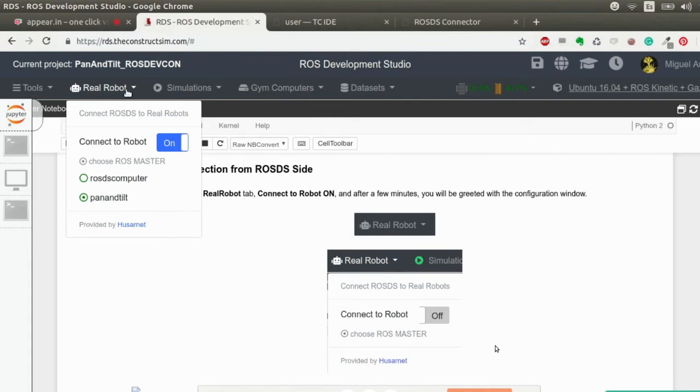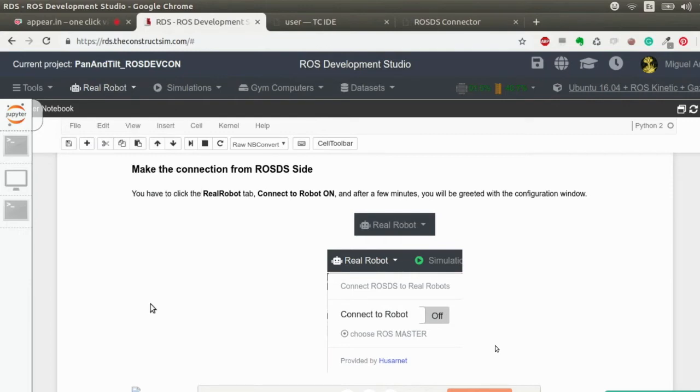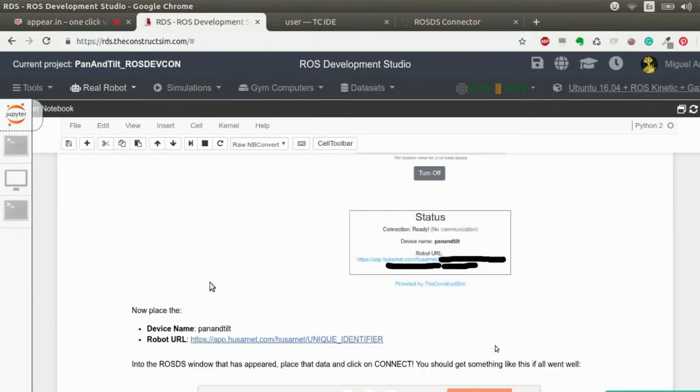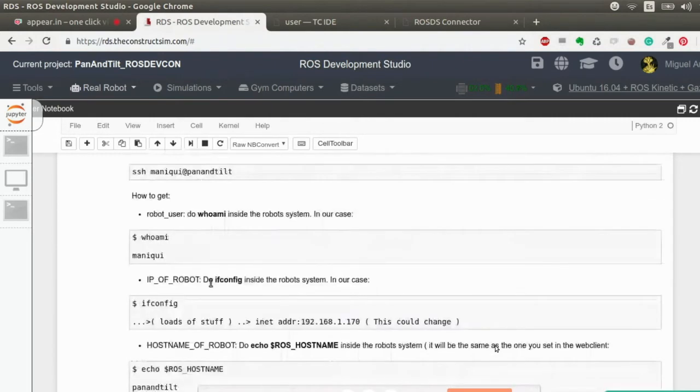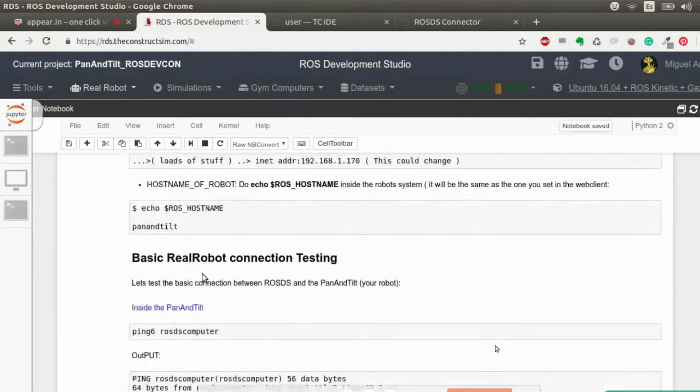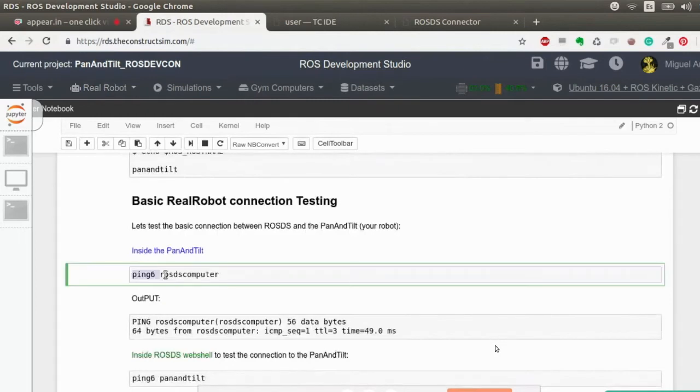So in theory, now we are able to ping, to see ROS topics, and to launch things in the real robot. So let's see if that's true. So one of the first tests that we can do is, let me go here. Inside the PanAndTilt, in your case, you won't have the PanAndTilt.